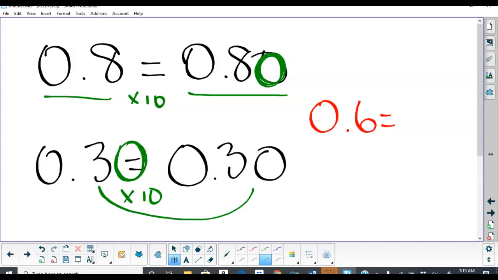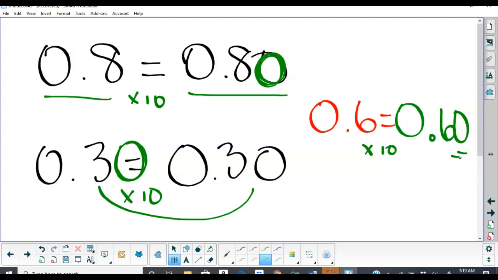So when you have tenths and decimals, you can always add a 0 to the end to make it into hundredths, if you need something to be in the hundredths place value. So let's think about 6/10. 6/10 is going to be equal to what? Well, I know it's times 10, which is 60 hundredths. And I just added a 0.